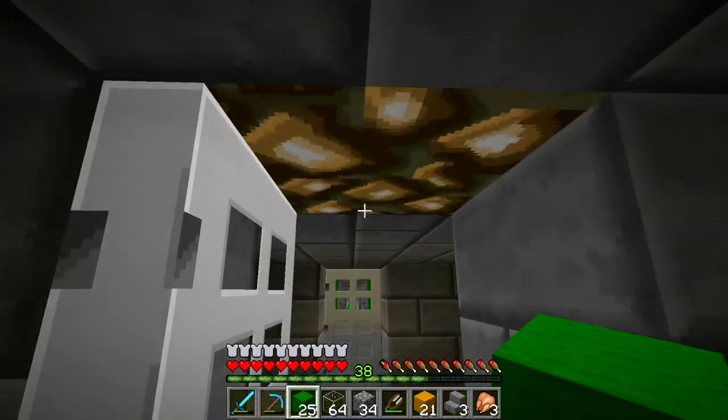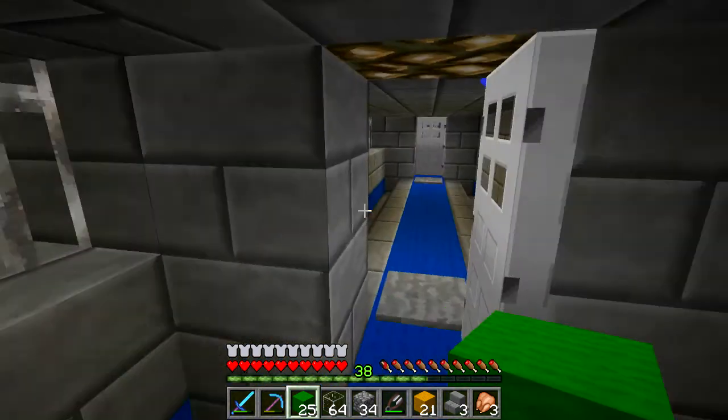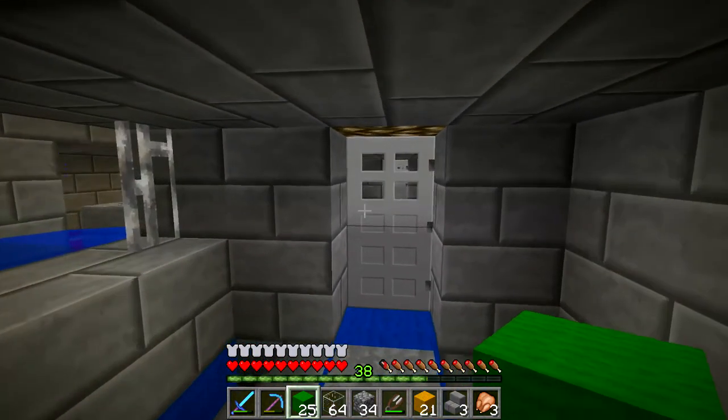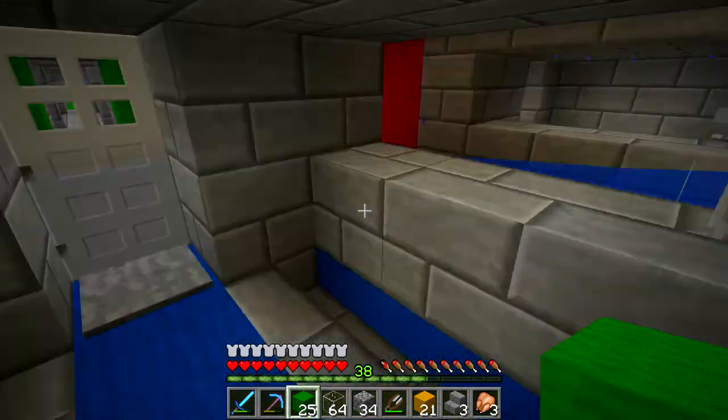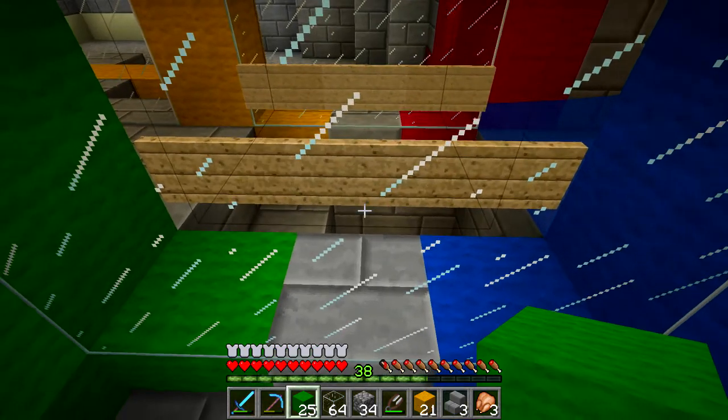And the lighting is glowstone just above the door, which you can't really see from this side when the door is shut. So it kind of looks pretty neat. So right here is the central point where the iron golems are going to drop down.